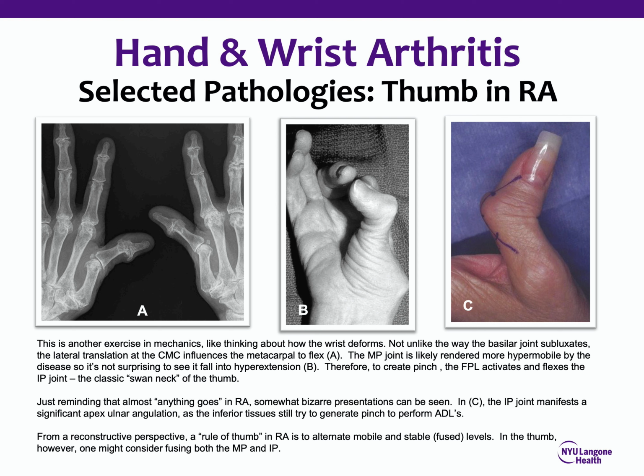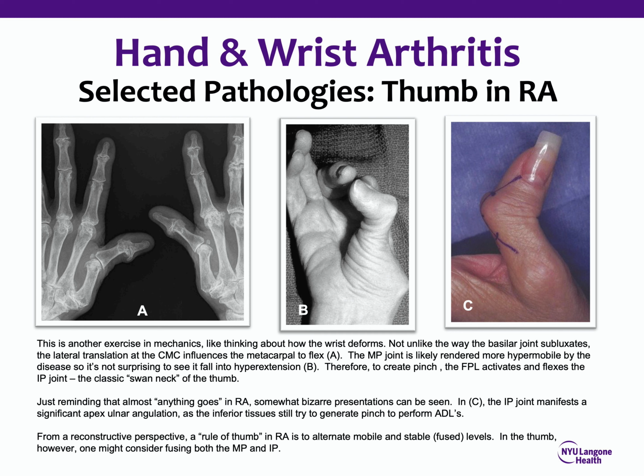The rheumatoid thumb gets a lot of ink. Remember what we said about the subluxation at the CMC joint with degenerative change. It can happen even more pronounced and sometimes more spectacularly with a rheumatoid change, where the CMC subluxates, you have kind of a collapse of the metacarpal, a compensatory hyperextension at the metacarpal phalangeal joint, which then requires the flexor pollicis longus to work overtime and flex the IP joint, the classic quote-unquote swan neck deformity of the thumb. Tough one to fix, okay?